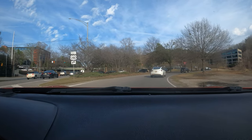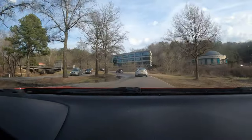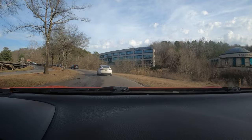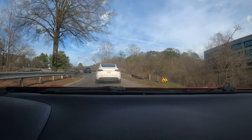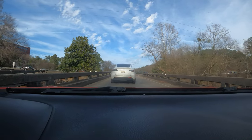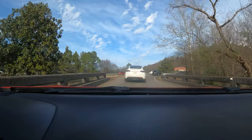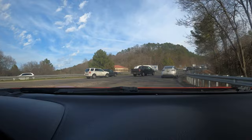Alright, so we're about to hop on Highway 280. So we'll see how things go. Let me turn the AC off. Yeah, it's getting pretty warm here. I don't know if that's a good thing or a bad thing. Maybe we won't get up to highway speeds today, so it's a bad test.